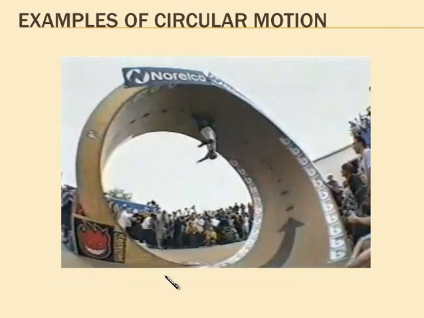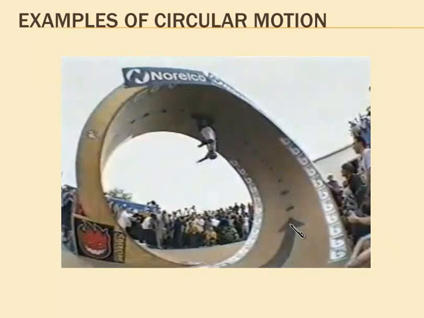So as he comes along the straight portion of this track, none of these forces are compelling him to change direction. But when the skateboarder reaches this area, we begin to see that due to the shape of the track and its orientation in space, the normal force that the track exerts on the skateboarder is now compelling that skateboarder to go around in a circle. Of course, the pull of gravity is also having an effect on the skateboarder, and at certain points, that pull of gravity is also contributing to make him go around in a circle. So at this point, both the pull of gravity and the normal force pushing against him are both compelling him to go around in a circle.